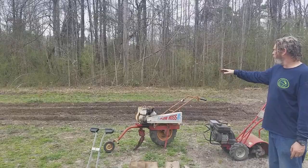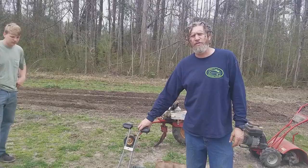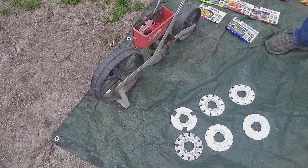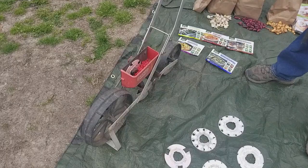So what we're going to do now is talk about planting some seeds. I bought this old machine here last year off Facebook Marketplace. Reese, you want to zoom in here on it a minute while I talk about it? With these discs. Guy only wanted $20 for it. I seen it on a late Sunday night, and I'm like, hold on. I'd come get it now if you want to sell it. He said, sure, come right at it. This machine sells for about $130, and that doesn't include all the discs.